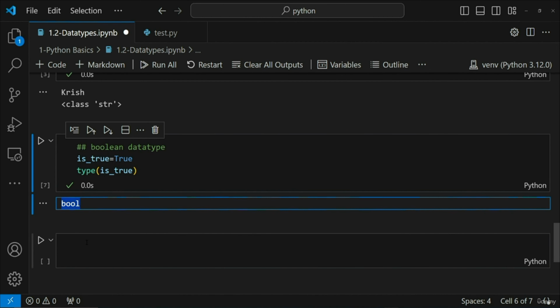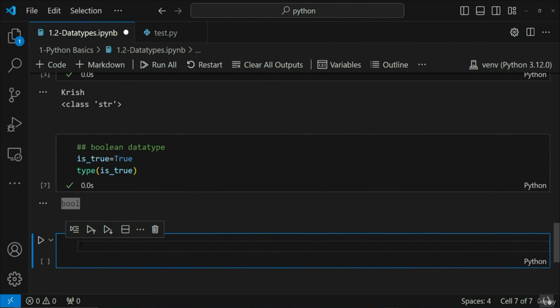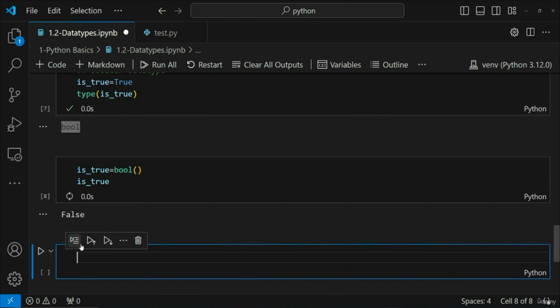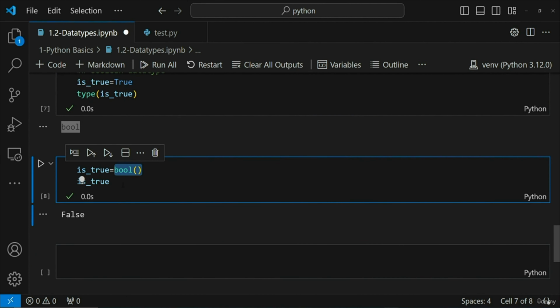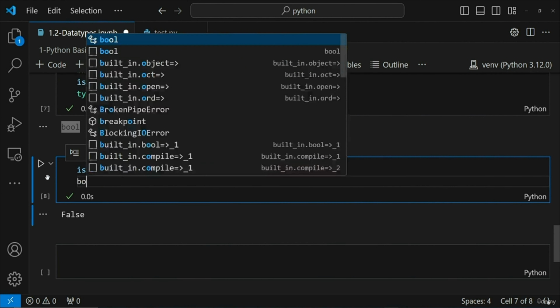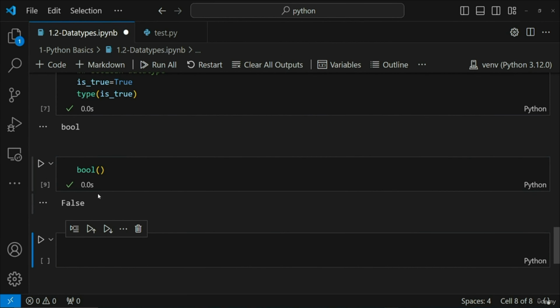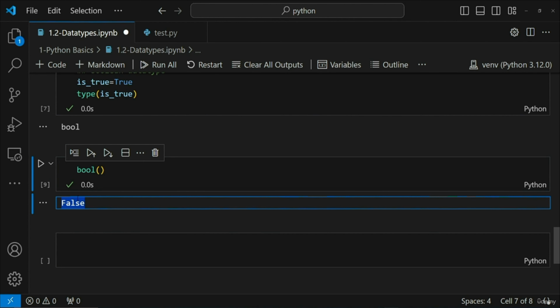This is one way. The other way is that I may directly assign a bool variable, right? And let me just go ahead and execute this. Okay. So here you can see when we use a Boolean variable, or let me do it like this. Let's say I want to define a Boolean variable. So I will write bool. Okay. And if I execute it, by default, it is probably coming as false, right?